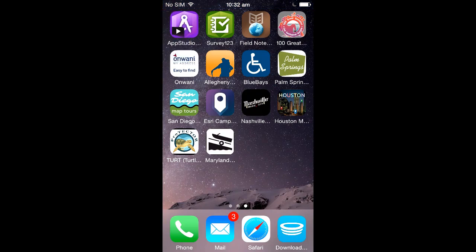Every icon that you see here is an app that was built with AppStudio and is available in the store. Some of them were put in the store by Esri, but some are by customers. So it's not a bad little portfolio. And there are others out there we don't know about. These are only the ones we know about. I'll show you a demo of a few of them.